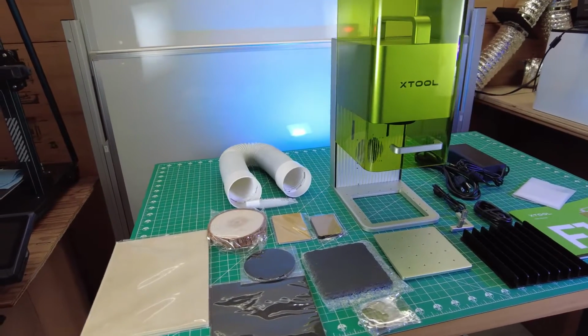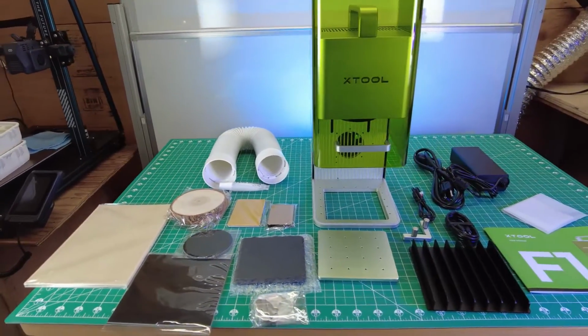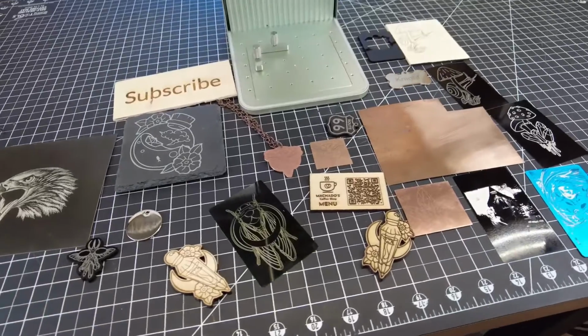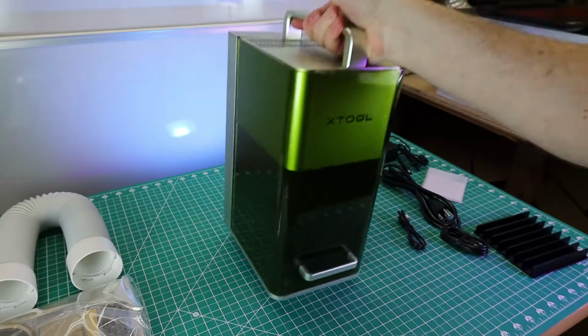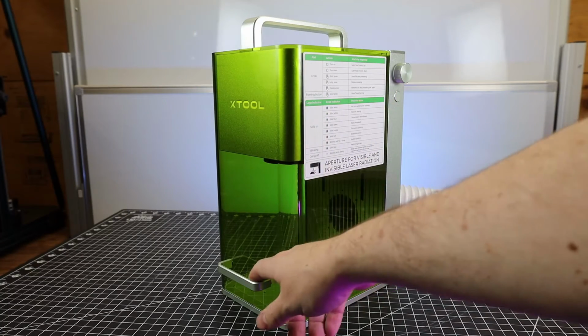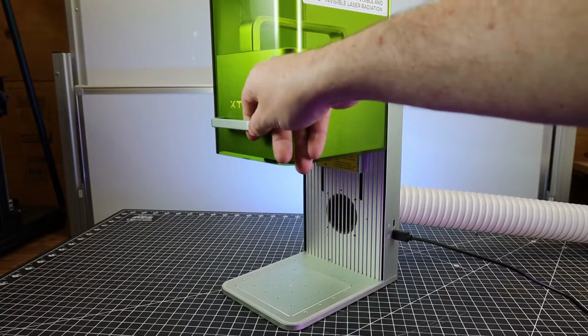This is everything that comes in the box, and you can see it comes with a decent amount of materials for you to try out. With both of these laser options, you have a ton of different materials to choose from that you can engrave on. The machine is also very lightweight and portable, with a small footprint, and it does have a built-in enclosure to protect your eyes from the laser, along with a built-in exhaust fan for the fumes and smoke.